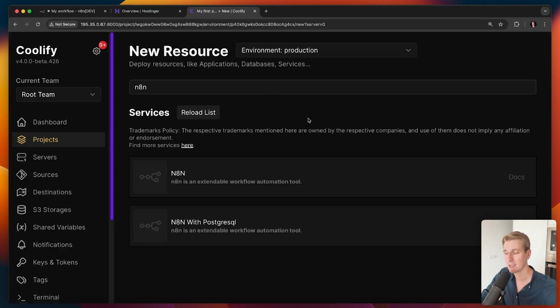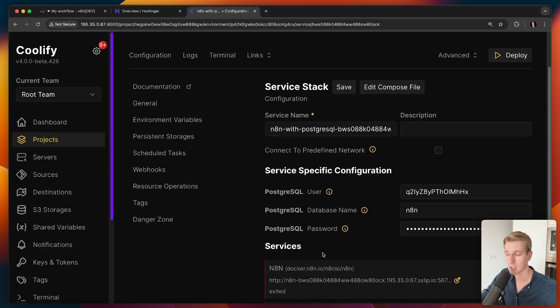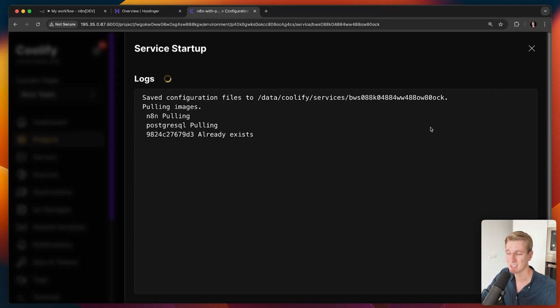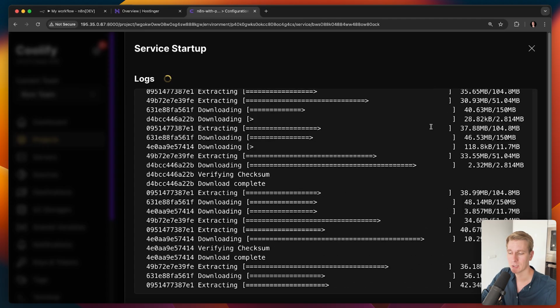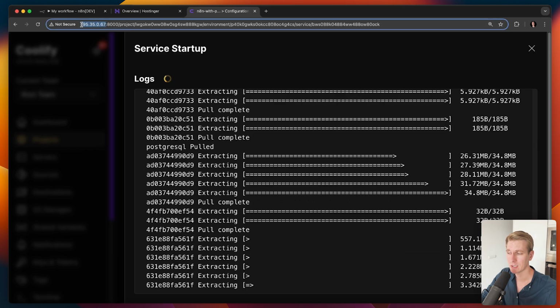If you type in n8n, you'll see two options here. I believe by default, n8n is using SQLite, but if you want, you can actually also use it with Postgres. And actually, let's do that. All right, so then here it shows you some of the options that we have for configuring this service. But actually, let's just try deploying it with the default settings here. So you can see it's gonna use a Docker image here to get n8n running on our VPS, right? So this is all running on our VPS.